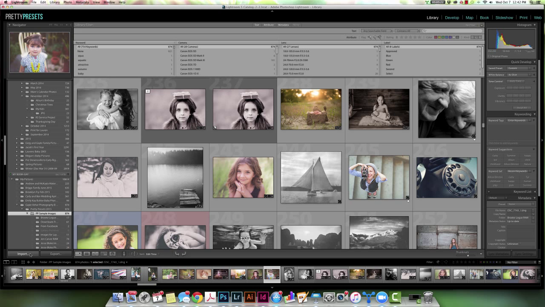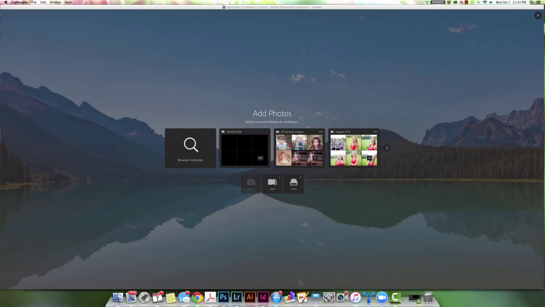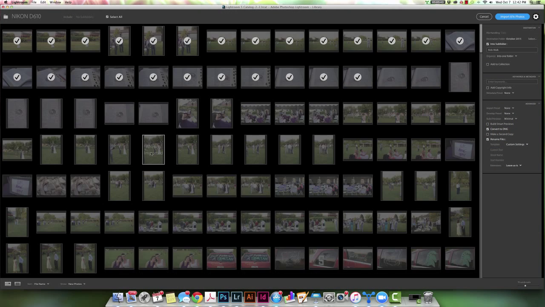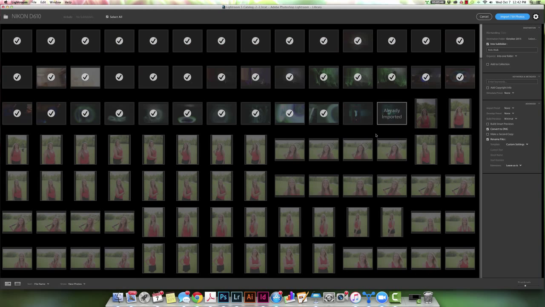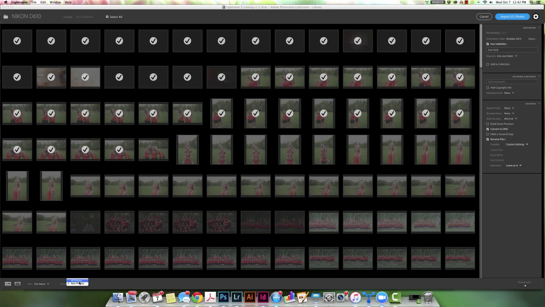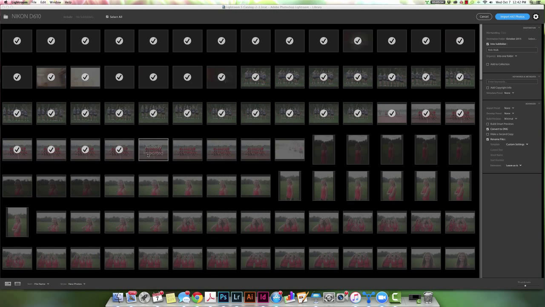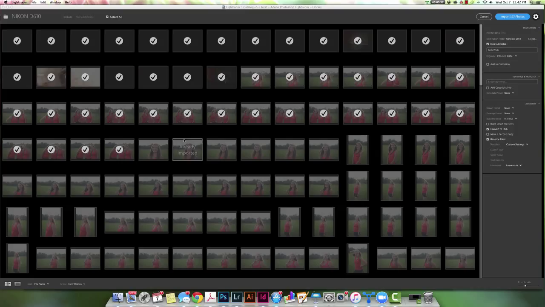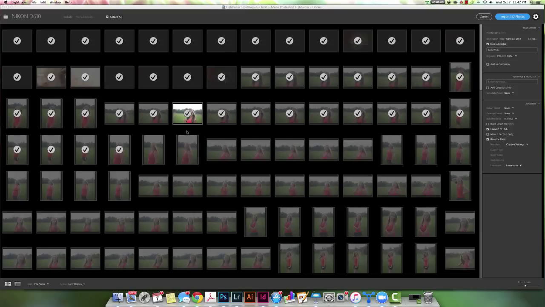So I'm going to come over here, I'm going to click on Import, and you'll now see that the import dialog box looks significantly different. We've never seen anything like this before. Now generally when I import my photos, I usually import them from a card. So I'm going to show you how to do that today. I'm going to click on Card, and then I'll get a new box that will open. Okay, this is going to show me all the photos on my card, and because I've got new photos selected down here instead of all photos, it's going to scroll through them really quickly and just locate all the new ones for me.